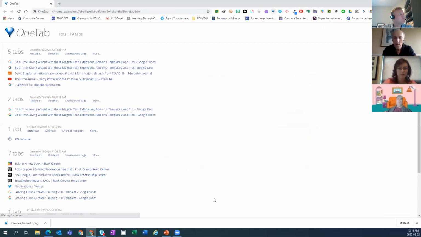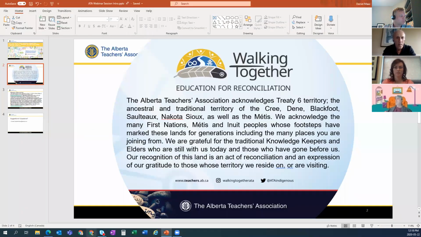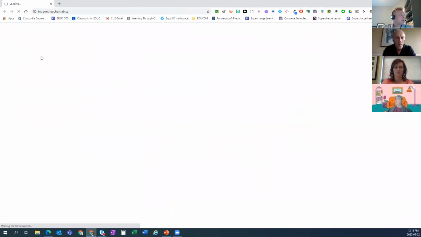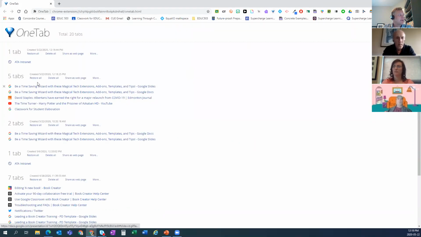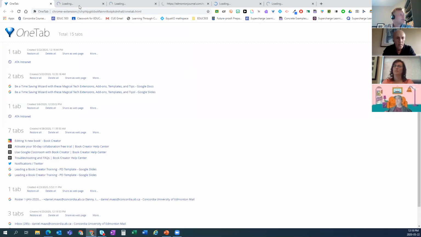Ooh, it just slurps them all up. Here are 5 tabs right here. You can see I've done this before. And then the next time I open up Chrome, I'm just going to close Chrome and open it again. I probably didn't give it enough time, but I'll hit that OneTab again. I can now restore all or individual ones, or I can even close certain ones if I didn't want them, but I'm just going to restore all. And then it'll bring all of those tabs back.